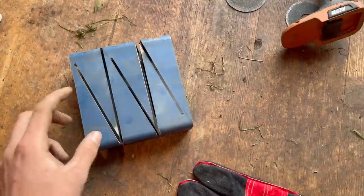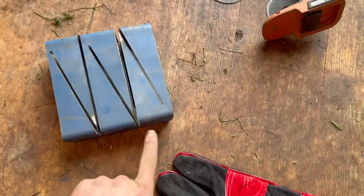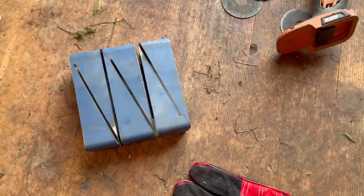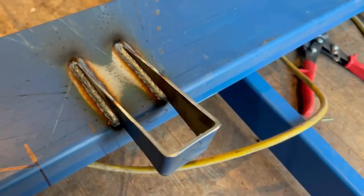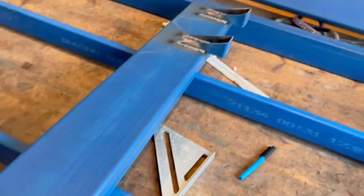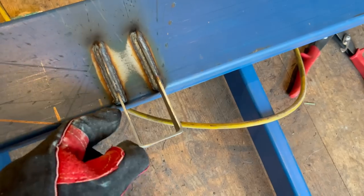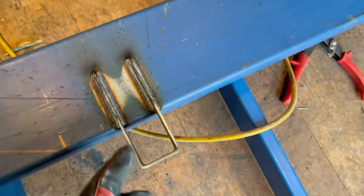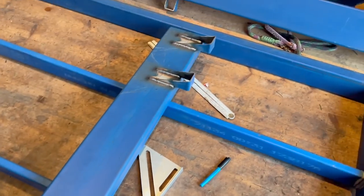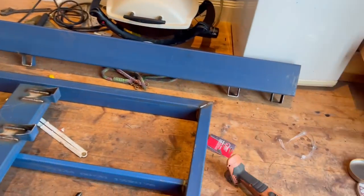These will let me adjust the height, then I'll drill holes through the bottom on all six mounts and that's what will bolt to the chassis itself. This is how I've done the tray mounts - I wanted to lift the tray 50 mil, so these just sit 50 mil from there to the bottom, welded off both sides so they'll be pretty strong. I've already done the other one as well.